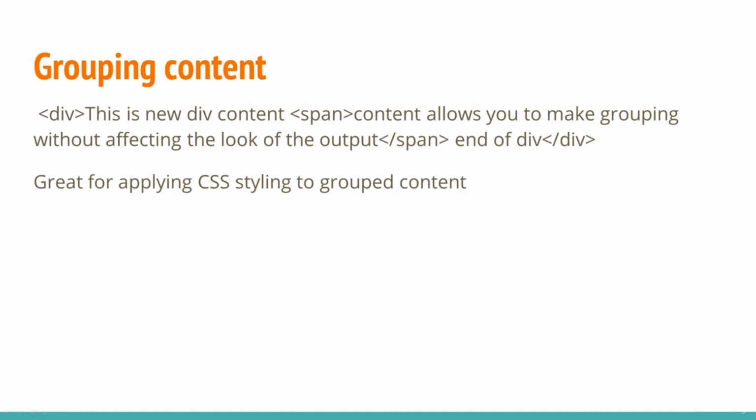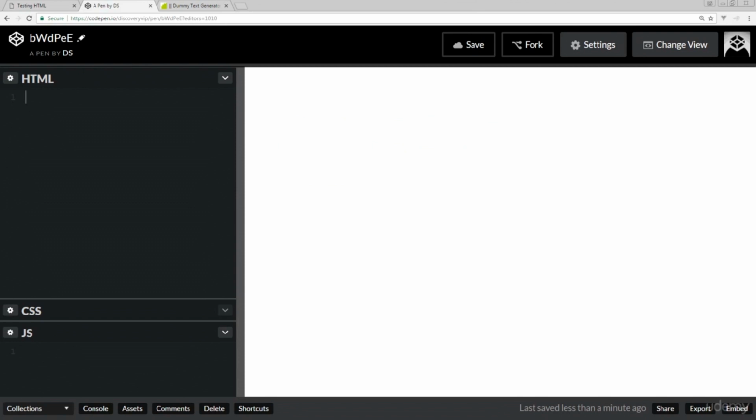In this lesson, we're going to be looking at how we can group content together in order to prepare for being able to select it using CSS. There are two main elements that we use within HTML to group content together, and those are divs and spans. Spans essentially give you an inline effect, whereas a div creates a brand new block. So let's open up our editor and see what that looks like when we copy that code out into our HTML.